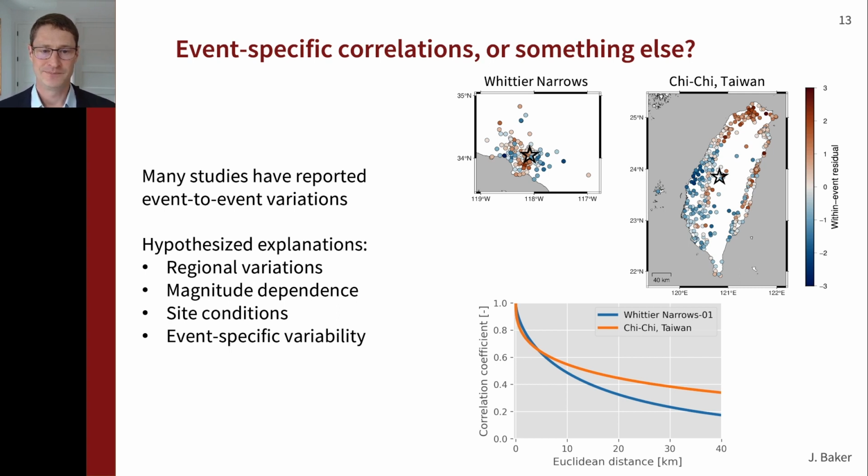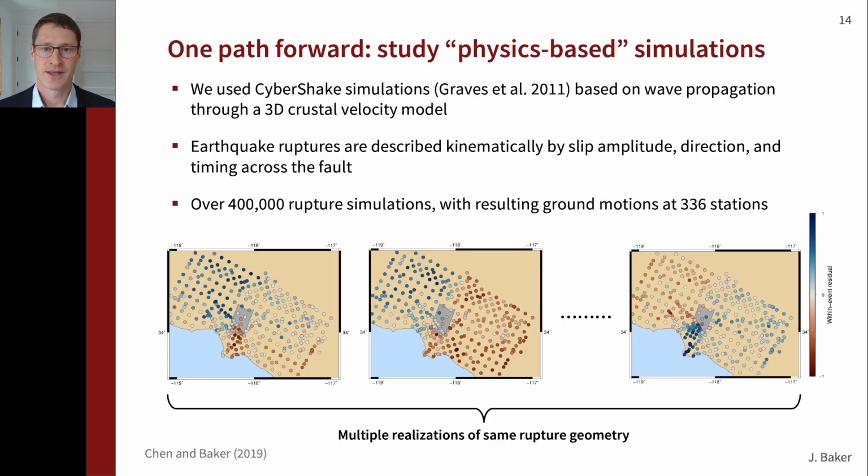And then finally, there's event-specific variability. Maybe we just say each earthquake is unique and complex, and so the spatial correlations that manifest from those unique earthquakes are going to be different from earthquake to earthquake, and it's hard to predict ahead of time what those correlation patterns are going to look like. Pablo Jaresi and Eduardo Miranda are recent researchers who've been advocating for that idea. So there are lots of different reasons why we might see these differences, and I want to dig into that a little bit because our group has been thinking about it a lot over the years.